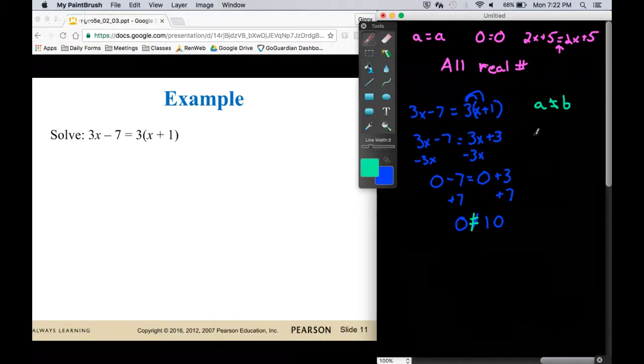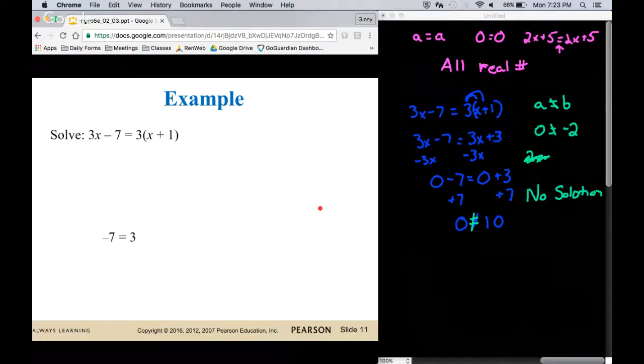once you solve it out, you're going to end up with no possible solution. Sorry, my trackpad is apparently having issues right now. So your answer is going to be no solution. It's at that point that you would go, wait, what do I do? You don't have any answer. It's going to be no solution.